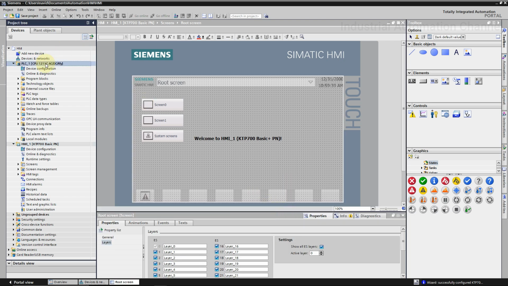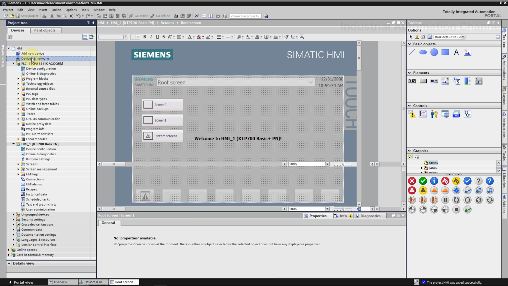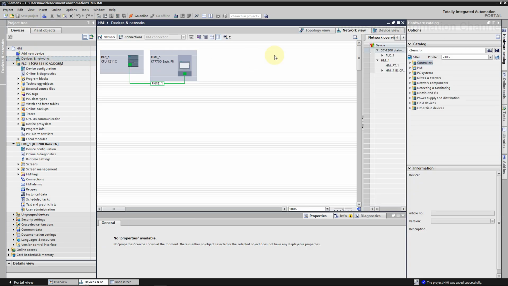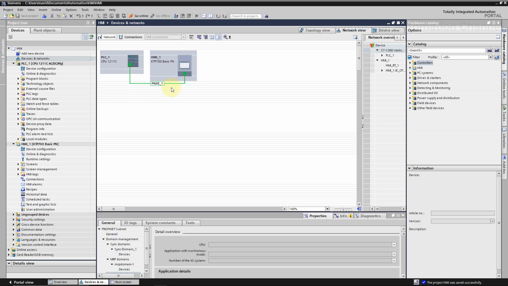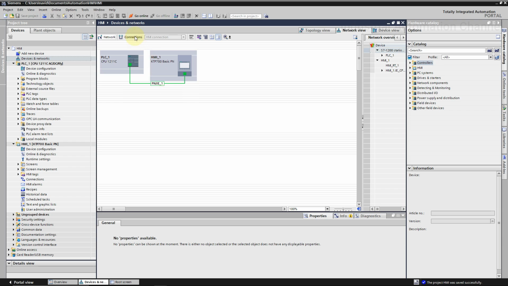Now we've got one folder for PLC here and another one for our HMI panel. To see better what we have done with Device Wizard, open Device and Networks and tap Network View. As you see, there is a network connection between PLC and HMI via Ethernet. Press Connection and select here HMI connection.